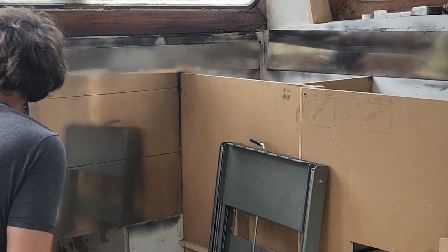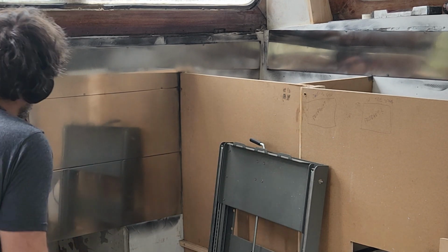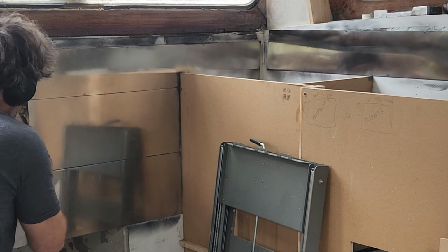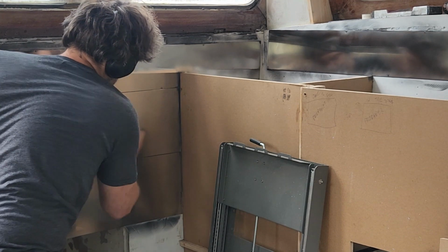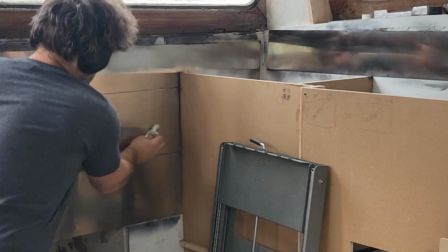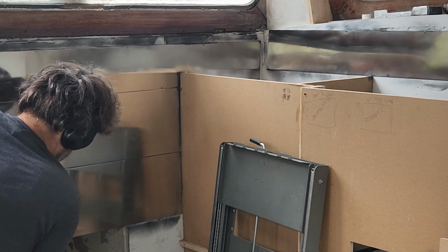This is as close as I'm willing to get to mirror finish. So we're gonna go for the brush finish, and that will involve just taking a sanding sponge of relatively high grit, maybe 800 to 1,000. And then just in one direction, wiping all of this down to give it a bit of a texture. I like that look.